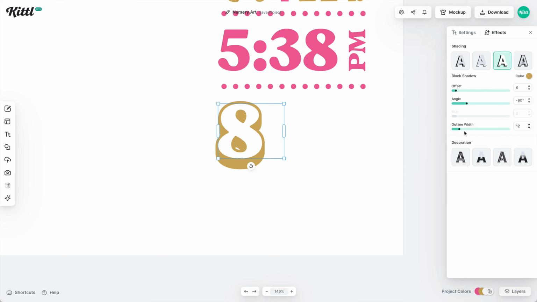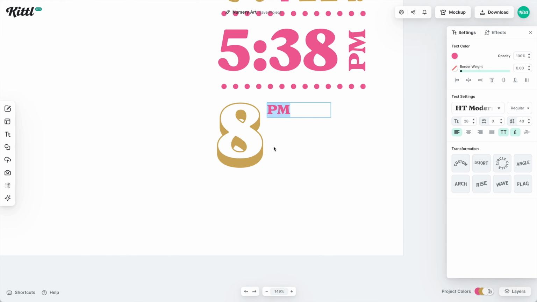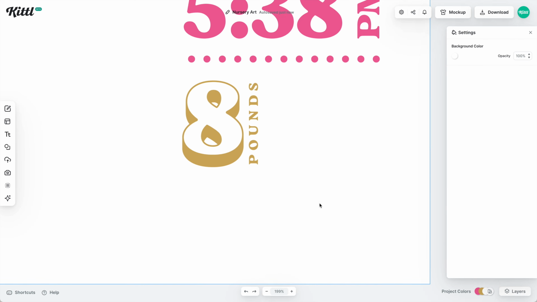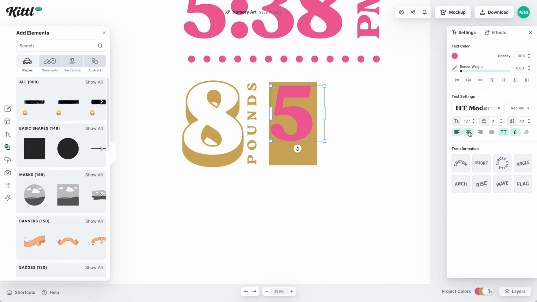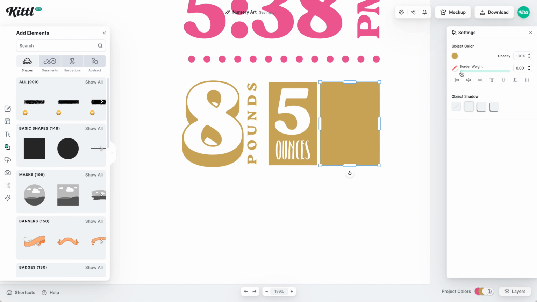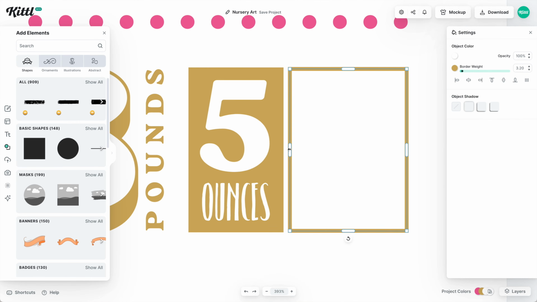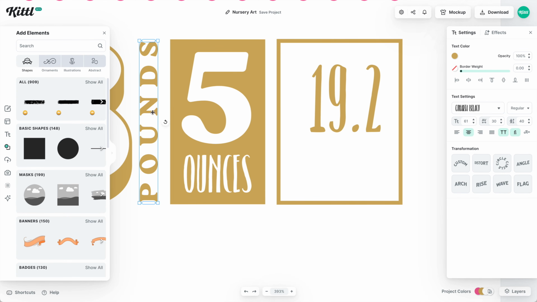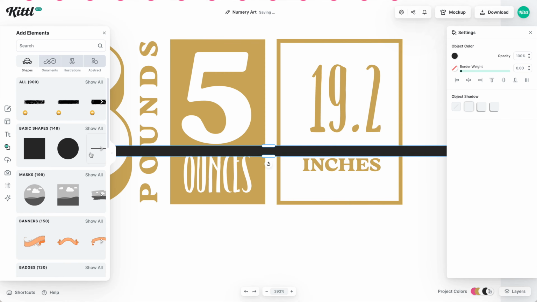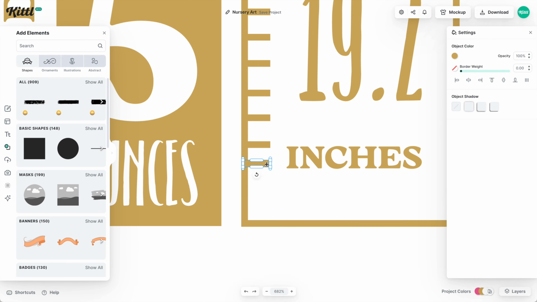Now we're going to put some information about how heavy the baby was when it was born. Things like how many inches long it was, how many ounces it was, and you can see here that you could really get creative and playful with these. And hopefully you're noticing that once you have a template like this set up, you could easily create customizable art for you to list on Etsy, or you can easily just get started with this template that you're watching me create down in the description.